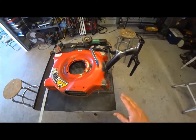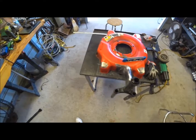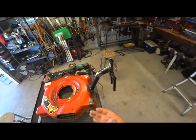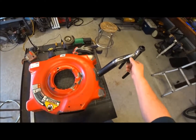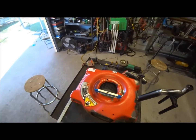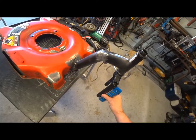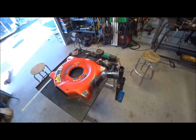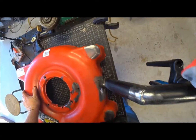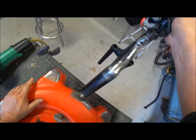Got it welded. It looks pretty good this way and that way. Now we're going to check it for level. Now is the time that you can make an out of level adjustment before you put these on. That's pretty good right there. Okay, so we're going to come off of this. We're running a little bit high. But like I said, now is the time, because this frame is so flexible. Oh, too much. You can make an adjustment.